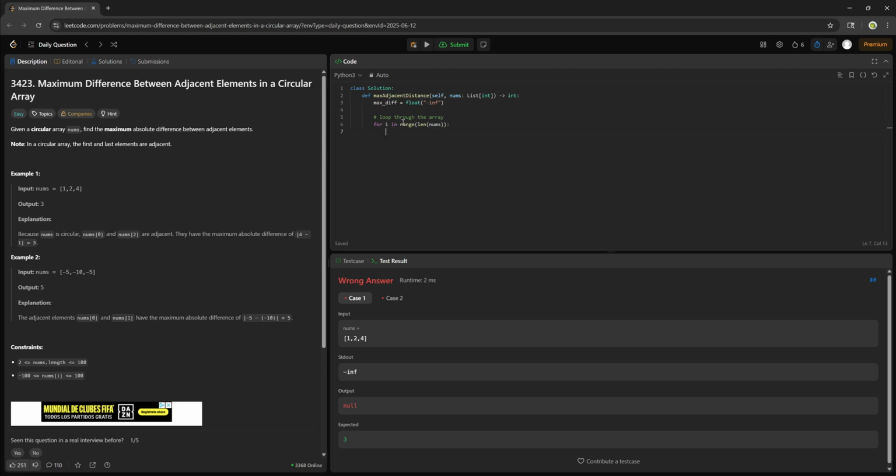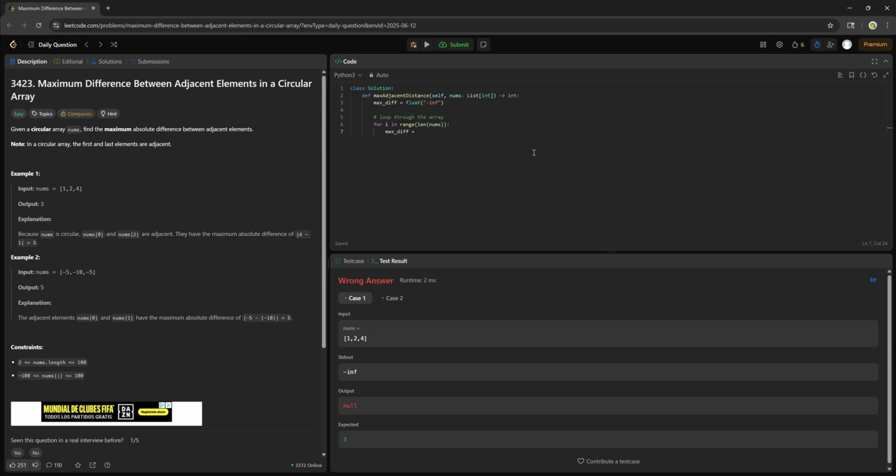So we're starting at the first element, and then calculating the difference between the first. So max difference equals. So it's either.